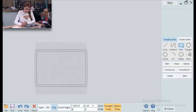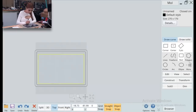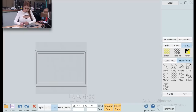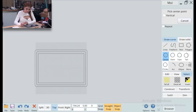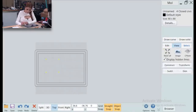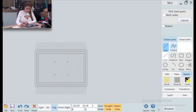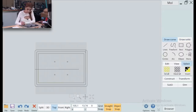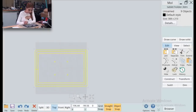Okay, let's make another rectangle. Okay, next, I'm going to make some circles. Okay, then now let's make some lines. Okay, we already saved this project. We have the full image now.